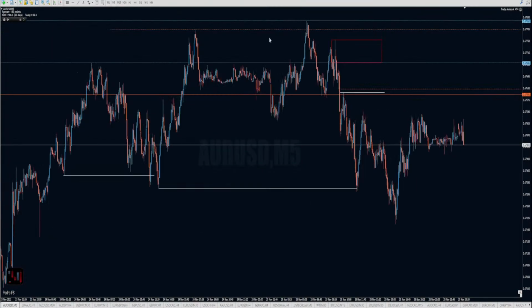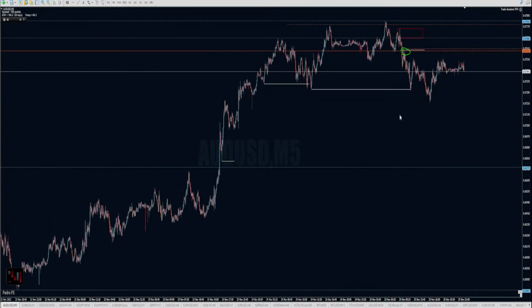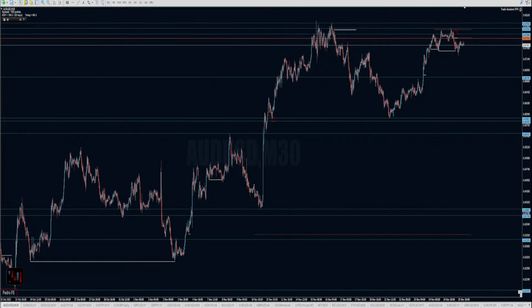Yeah, because lower time frame, these highs never really react from there. We pause in here, we are creating all this range, creating new lows. Yeah, it's going to be interesting to see next week what's going to happen.